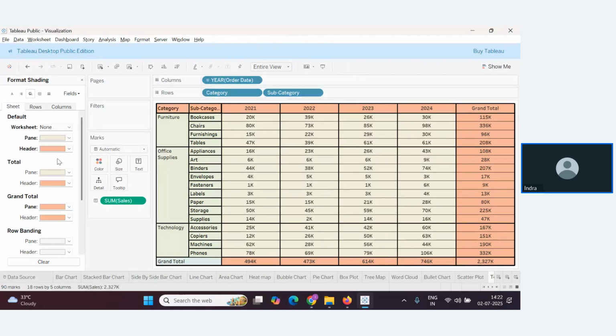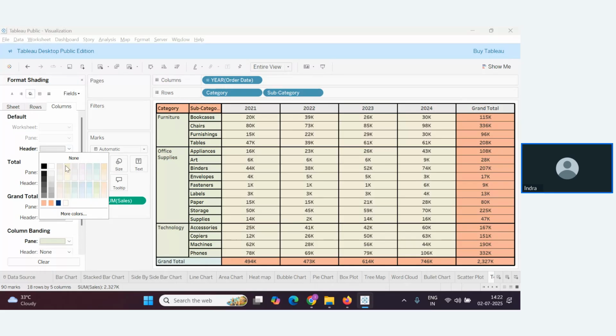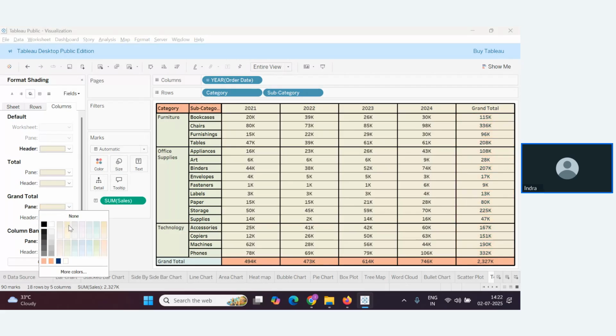Sorry, we have to go to sheets there. Columns also we can change header. This specificities.